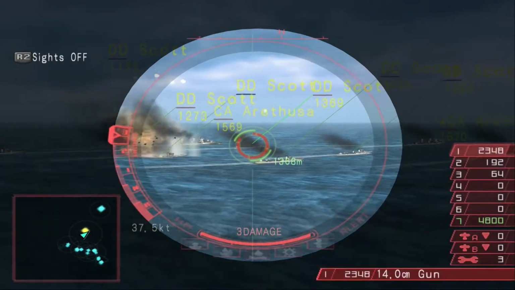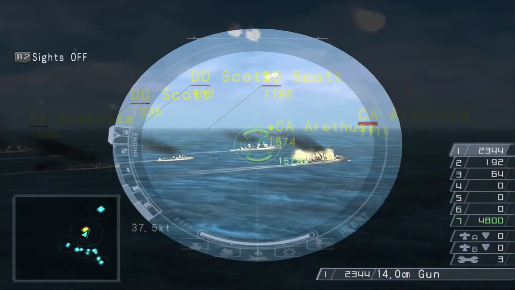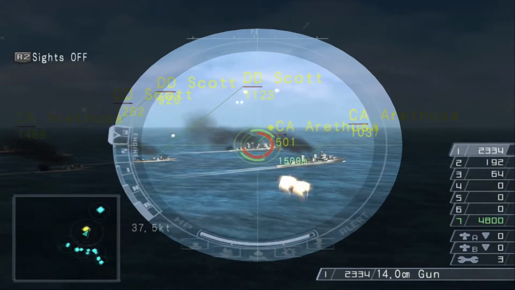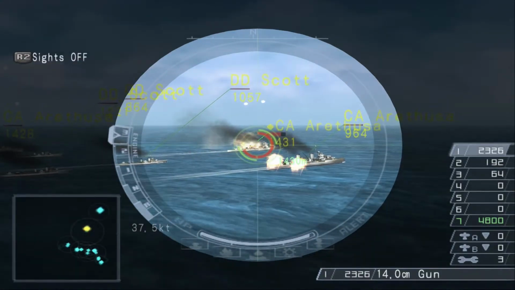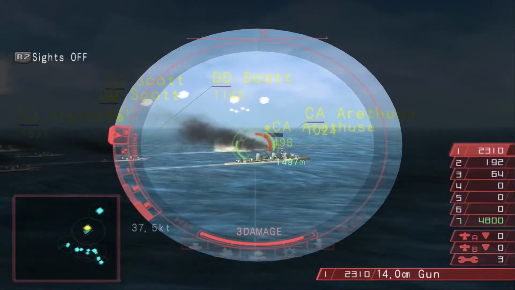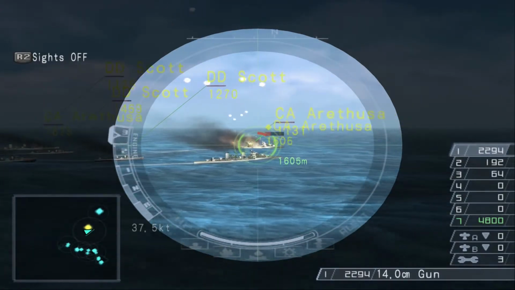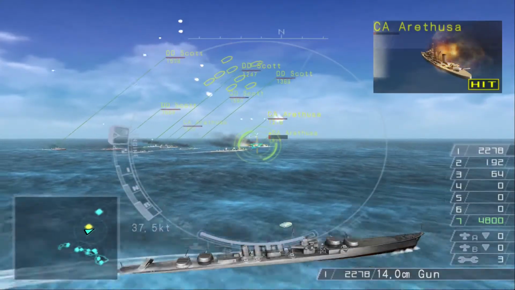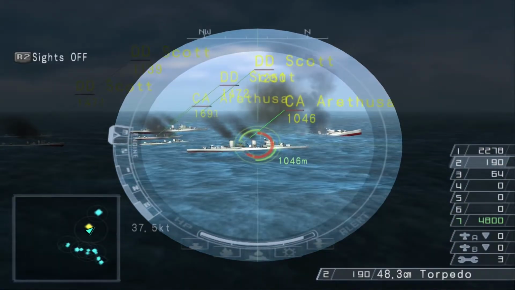Enemy ship sunk. Preferably, we can sink the flagship of that flotilla, which is that forward-located cruiser. If we can sink that guy, the whole fleet will stop for a minute. Enemy ship sunk. Excellent. Now I'm going to torpedo the cruisers.